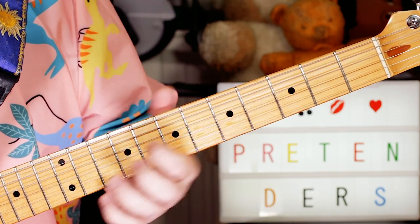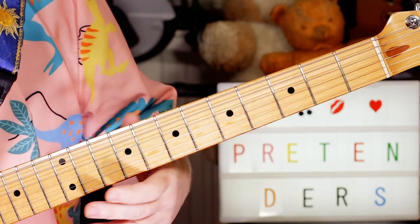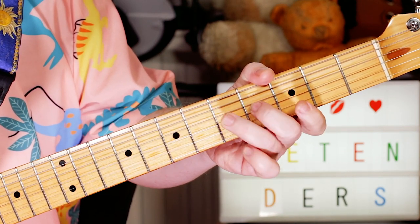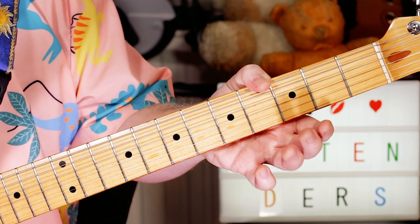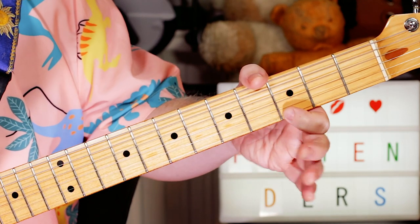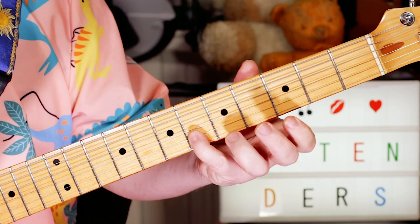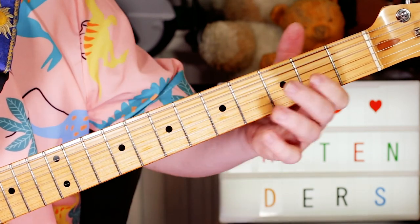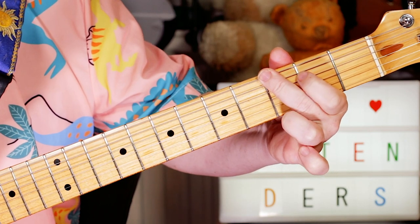Same start again, now I'm going to 7, 7, 6 — a D minor — and then doing a little rake, raking across a G chord: 5, 4, 3, 3. As I play each note I'm releasing the pressure with my fingers so that it doesn't ring out — I want that muted, staccato kind of sound. So I'm going: top note, then F, E, D — frets 6, 5, 3 — then F, D, G — frets 6, 3, open — and then F, E, D: frets 3, 2, open, then fret 3 on the bottom string G.